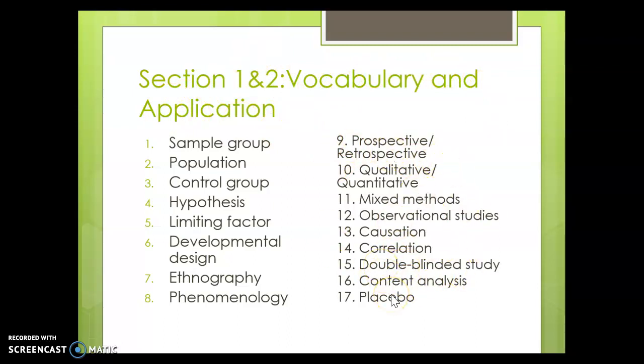Hopefully these words are familiar to you, right? Causation, correlation, so the different types of studies. It might be helpful for you to create a word list and definitions beside them as a study guide, because flipping through your printed off chapters as reading material will take too much time, and you'll only have 2 hours available to complete the test. And 2 hours is more than enough time, but if you haven't studied and you haven't made study guides, and you plan on reading through all of your chapters to find your answers, please note that you will not have enough time to do that.